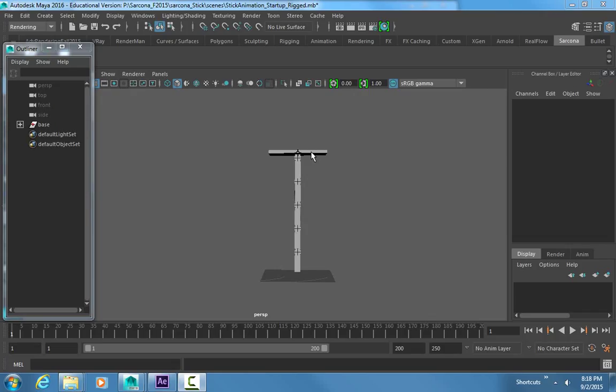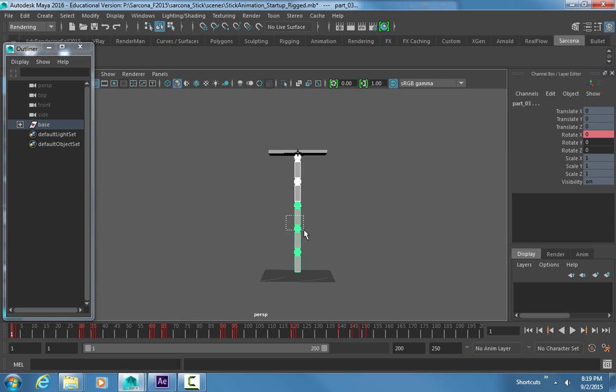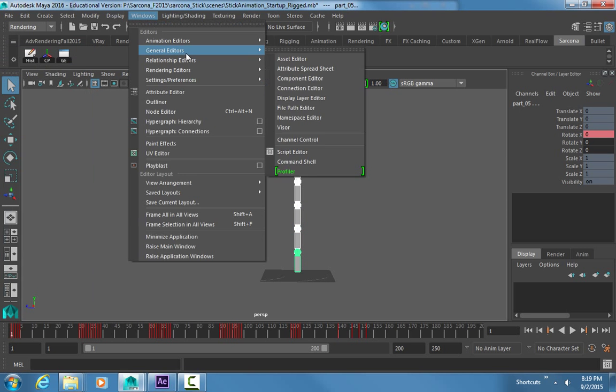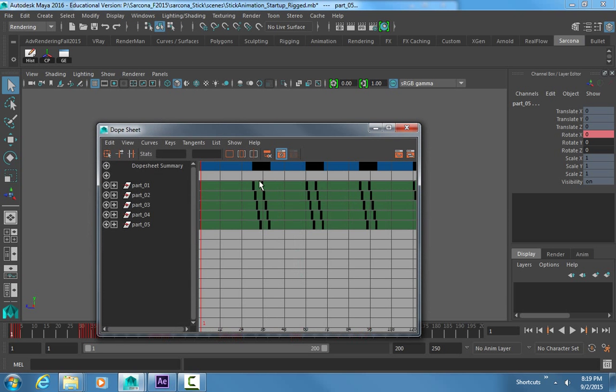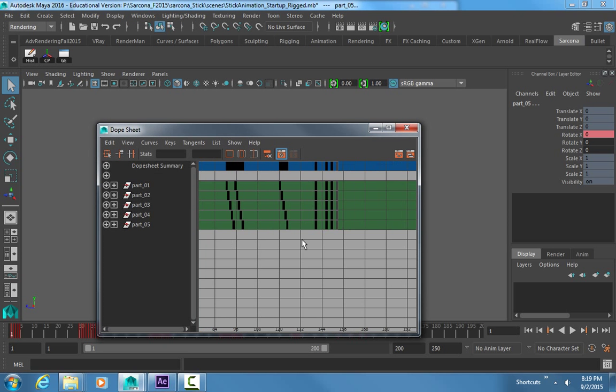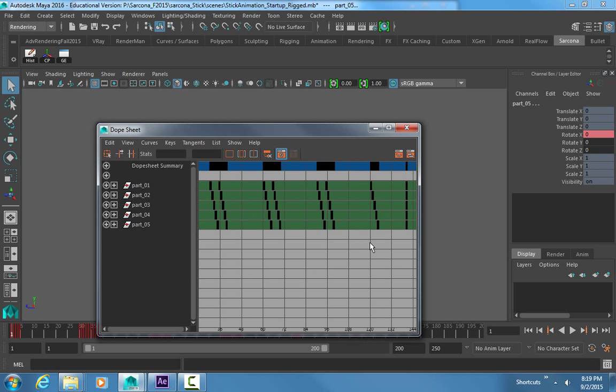Alright, so on this stick animation, I'm going to go over how to render it, but just a couple tips for making it a little bit more fluid and a little bit more natural looking. I'm going to grab all of these. And last class, we went over going through the dope sheet and just offsetting all of these like 1 or 2 frames or 3 frames or whatever it turns out to be, okay?